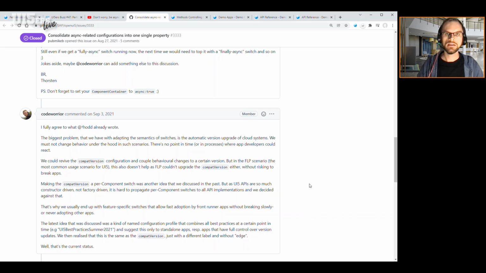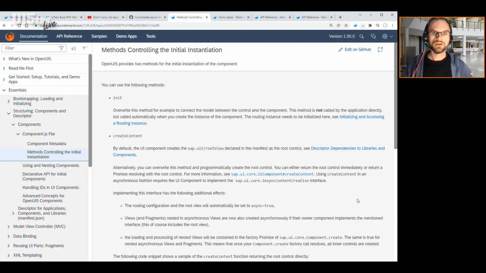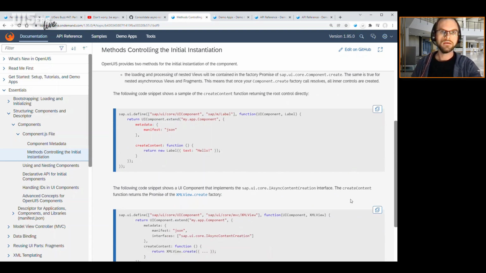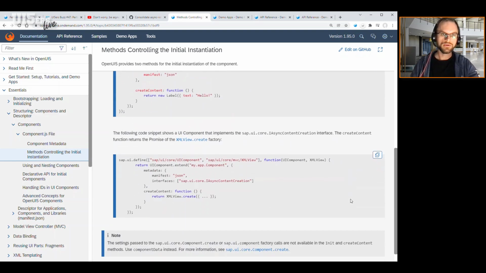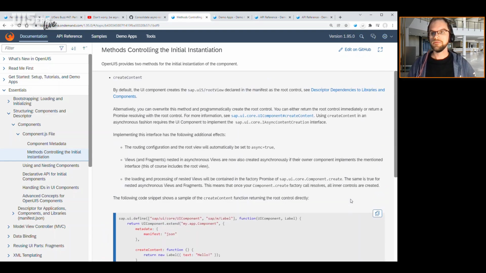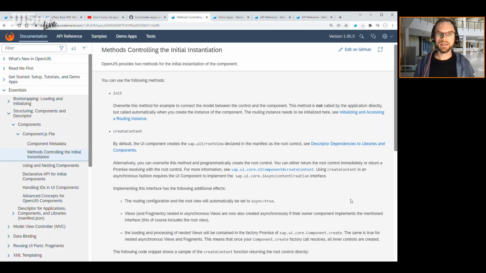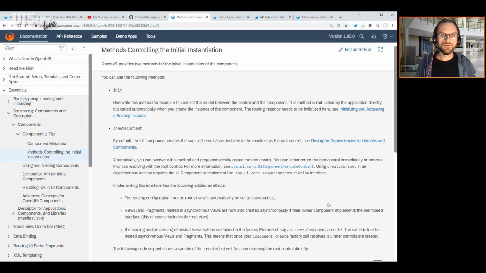And the first step in order to improve this is to provide the interface sap.ui.core.IAsyncContentCreation. And maybe you can open the following link. That's the link which is showing mostly an example of how to use it and the advantages of this interface, because this interface has two major advantages. One advantage is it saves you from setting all of the flags if you are implementing it within your component. This asyncContentCreation by default sets the root view to async and also the routing configuration. And it also takes care that the views and the fragments which are nested are created asynchronously.